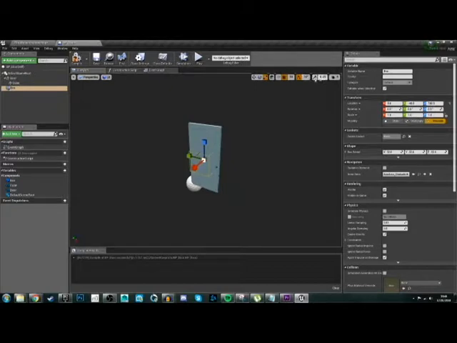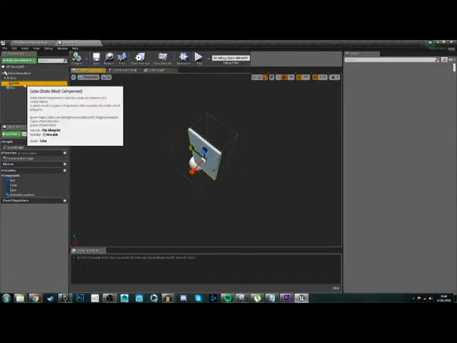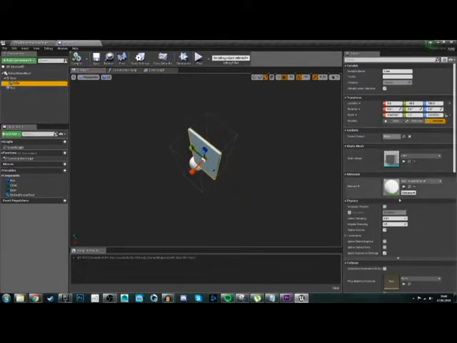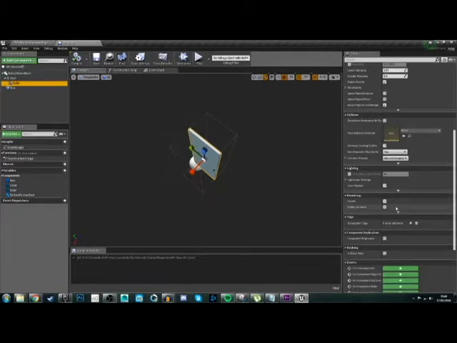So I'm going to turn this back on for now. Resize this. Okay, so that fits the door. I'm going to make it a bit longer. Compile it. Save it. So now that our door... Oh, actually our door isn't ready yet, because we've got this block still covering our mesh. If we go further down here, we can make that mesh invisible. You see here, collision presets, it's got block all dynamic.